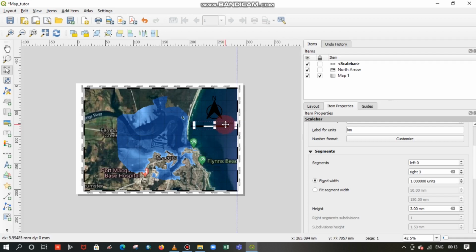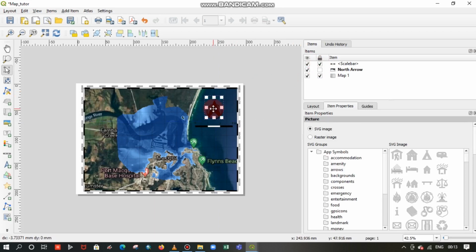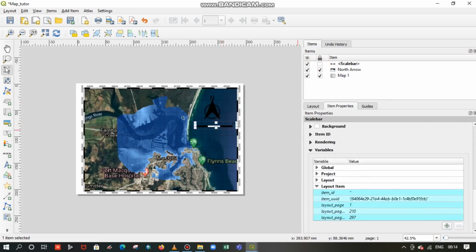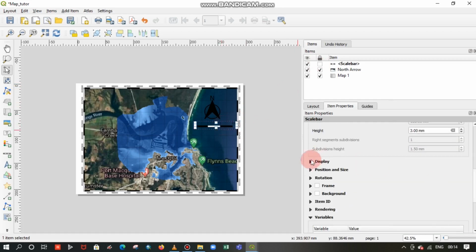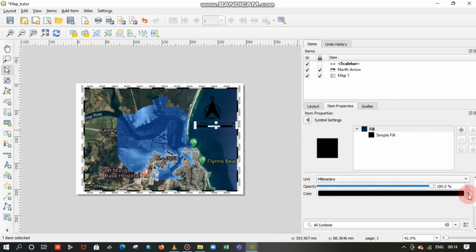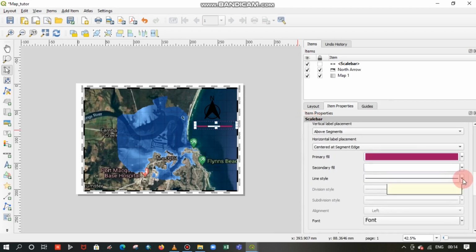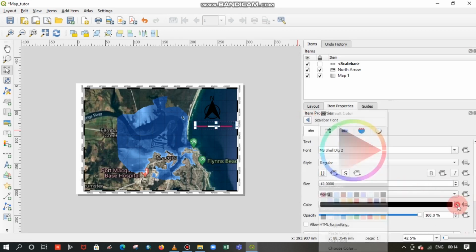scale bar here. Add the scale bar, and if you want 3 units with a 1 kilometer interval, you can add that here by increasing the scale bar segments. So I have added three segments with 1 kilometer interval. I try to adjust this.